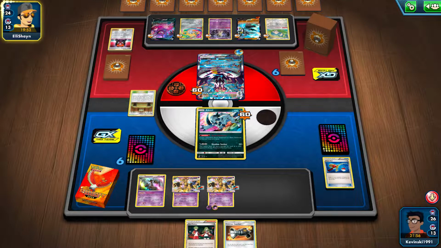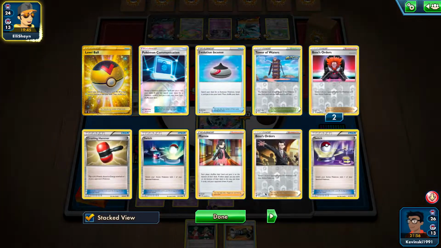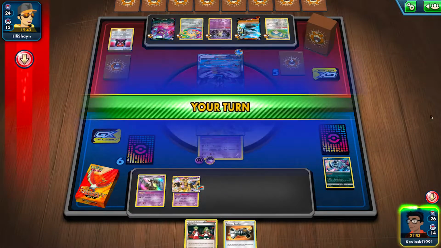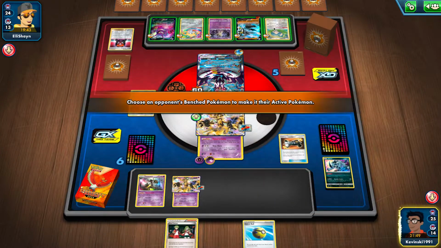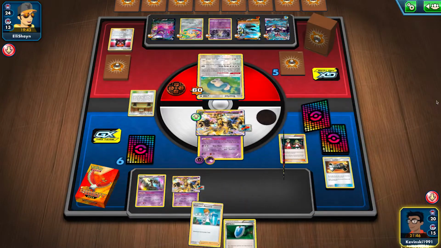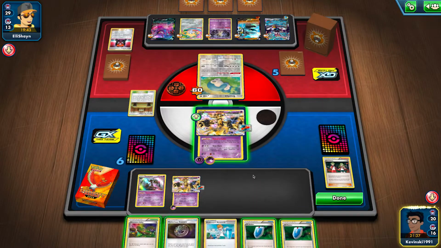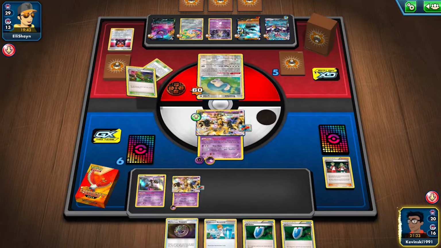But my opponent does actually make a pretty poor play here. They decide to KO the Absol, and this is particularly bad because, well, in my hand I have a Counter Catcher and an Ace Trainer, so at this point I can gust up something that I know is not going to move, I can deprive them of their hand, and now anything that they want to gust up has item lock.